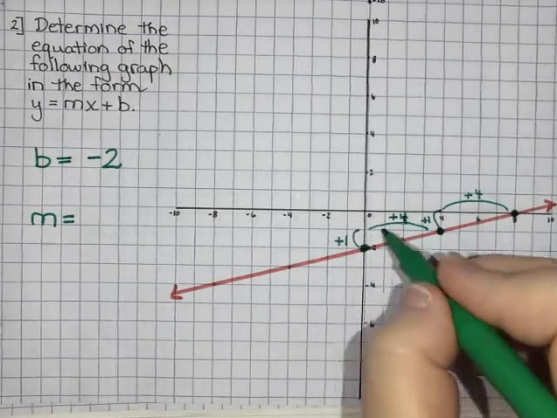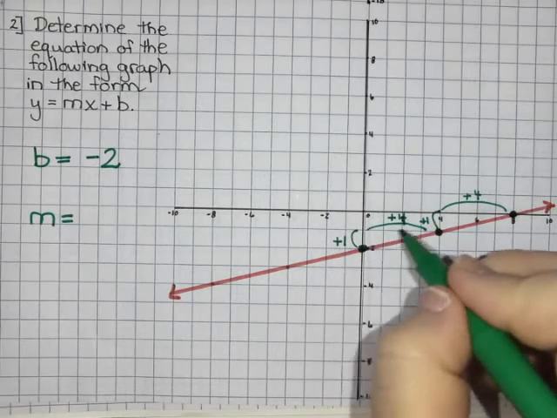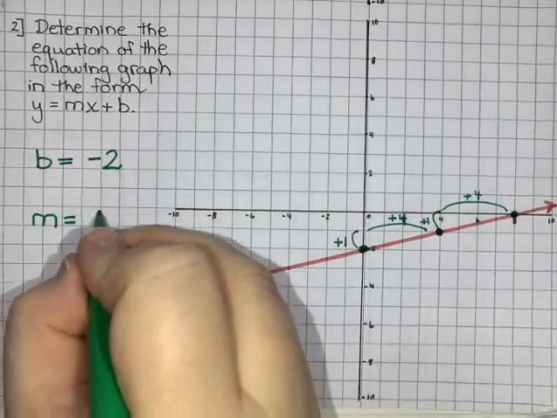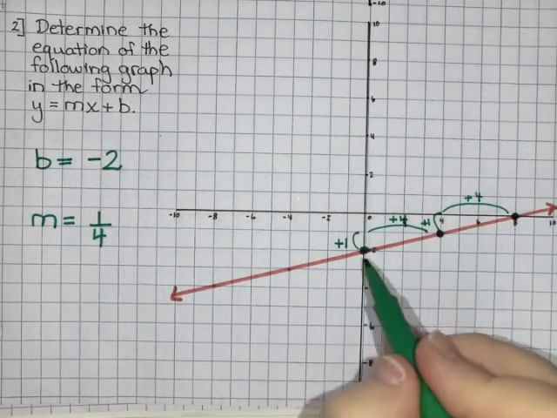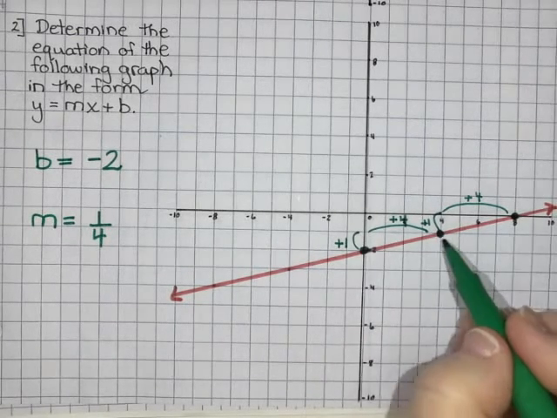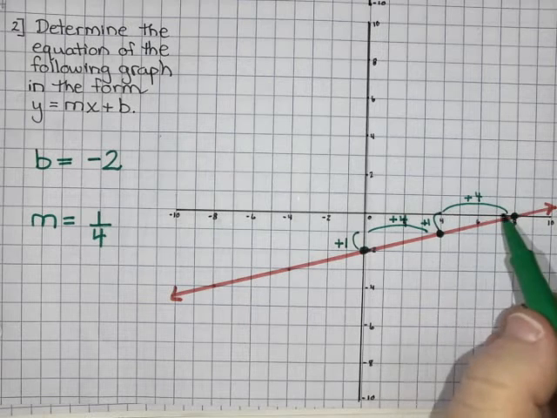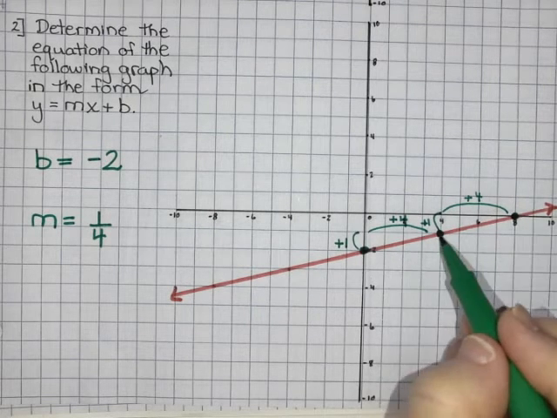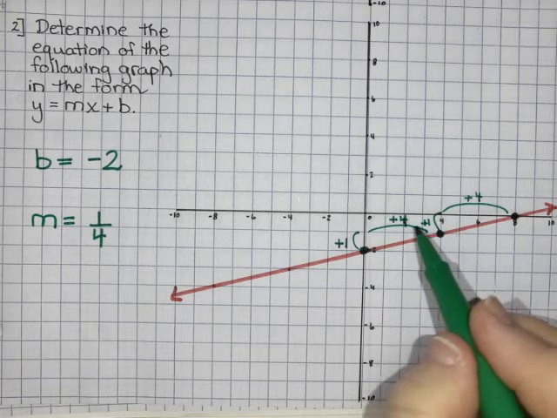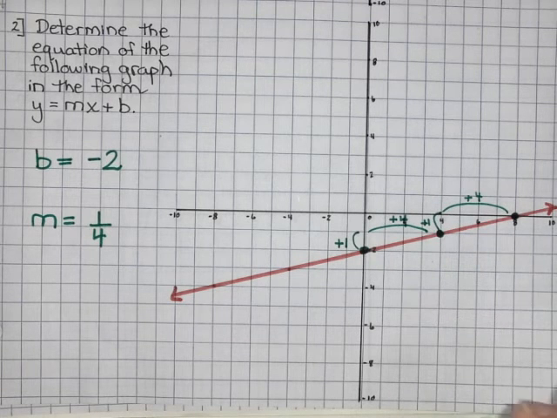And then the side to side part second. We do delta y over delta x, so I think the slope of this line is one over four. Once you've figured out one point, it's a really good idea to check and make sure the next one follows the same pattern, because sometimes it's hard to tell if it's right at the corner of a grid line. So it's good to make sure it's following the same pattern for all the points.